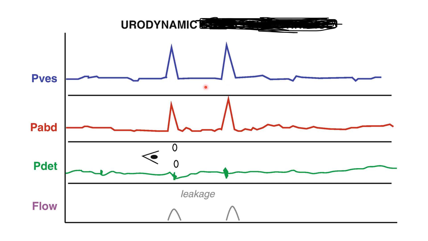This next graph shows only the filling phase. Vesical pressure, abdominal pressure, detrusor pressure, and urine flow are displayed. The vesical pressure is rising along with the rise in abdominal pressure, which is normal. Detrusor pressure remains the same — no rise — which is a normal finding. However, there is leakage of urine with the rise in abdominal and vesical pressure. This leakage without detrusor pressure rise denotes stress incontinence, which can occur due to coughing, heavy weight lifting, or any mass compressing the bladder.